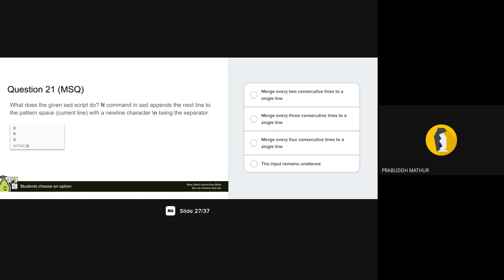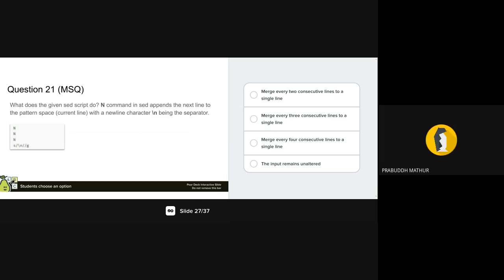Yeah. So we are appending two lines, three lines, right? And this s slash n means every newline will be replaced. So it actually breaks up a line, and everything will come in one line. That's what the last one does.